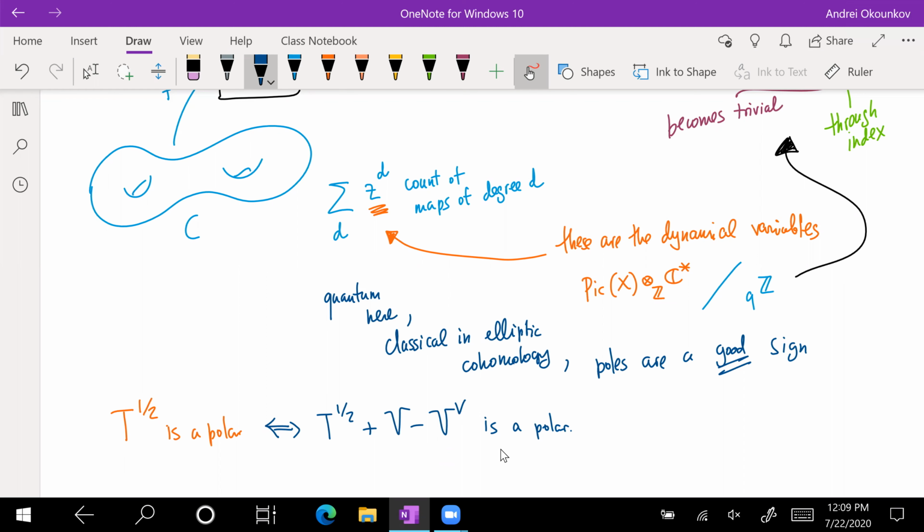But I can also take any character I want, like h to the 50, h to the 7 here. That'll also be a polarization, but in terms of the theta bundle, it will have the same degree and some shift. So different polarizations means just a shift in those dynamical variables. A polarization is like choosing an origin in some plane or in some vector space, and if you choose a different polarization, you choose a different origin.